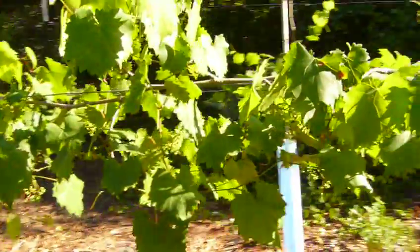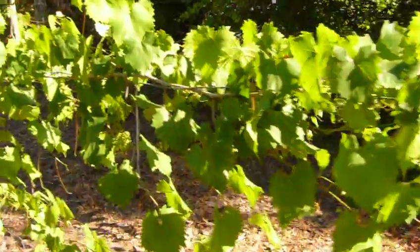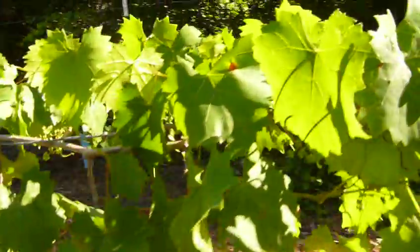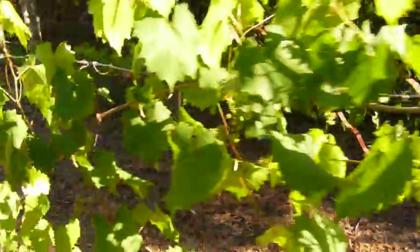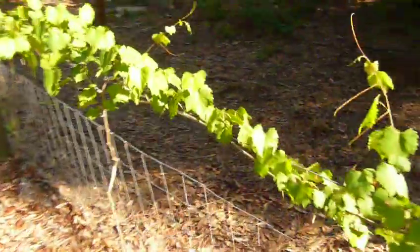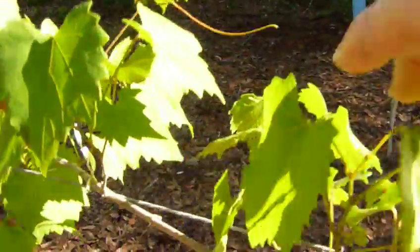And it convinced me that I needed to locate a more reputable nursery to get my vines from, if I was going to have any more. Anyway, this here is putting on for the first time, and this is probably 4 or 5 years old.